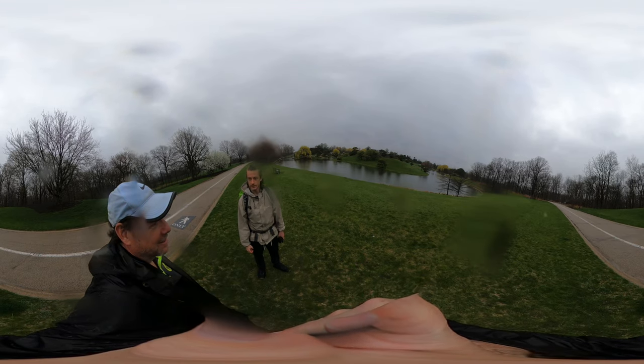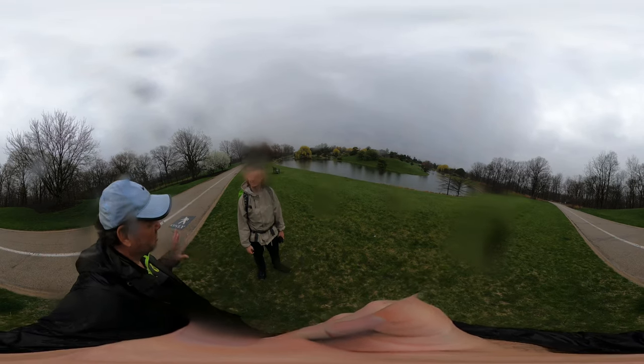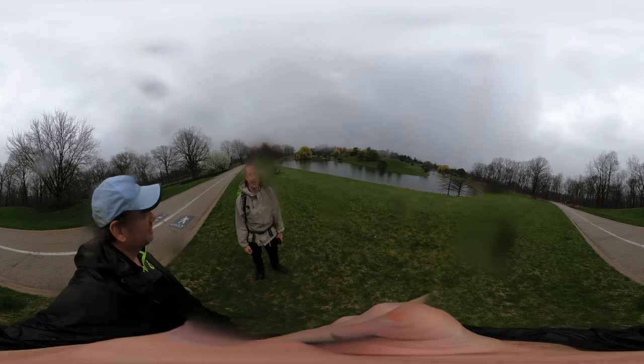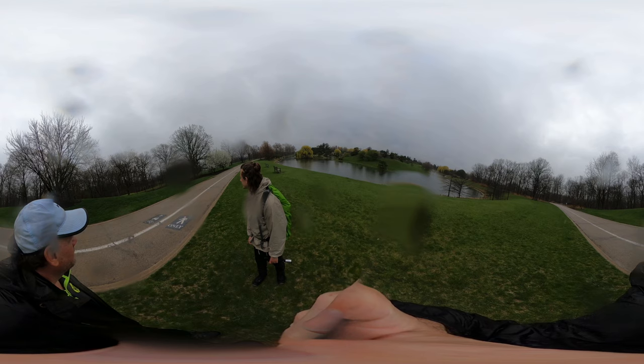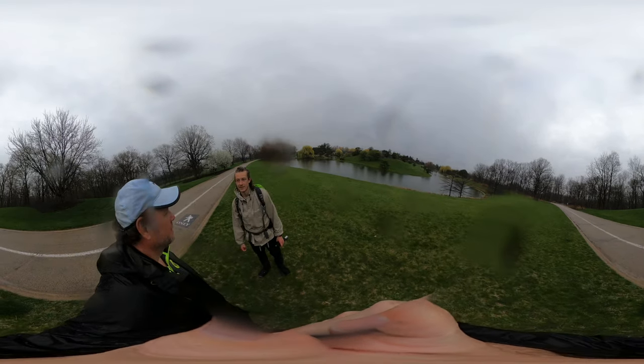Is it like Rick and Morty where it's just dimensional, or is there time travel involved as well? I imagine if you have 27 or 28 of them, there's got to be all that. Oh — practice swing. Well, your grip's got to be pretty wet. I would not golf in this weather. He seemed to hit it pretty well. I think he hit it exactly the way anybody would hit it in the rain.